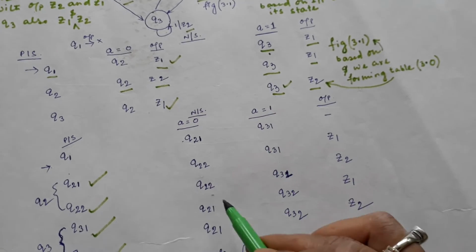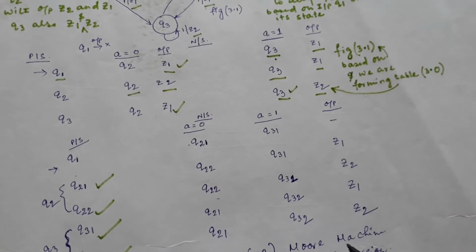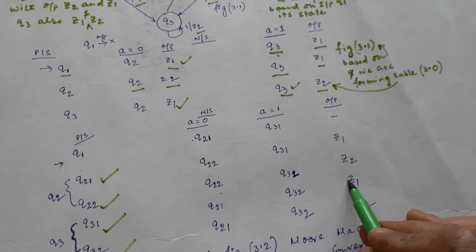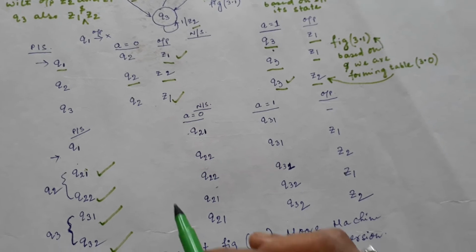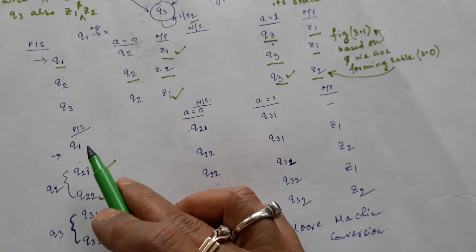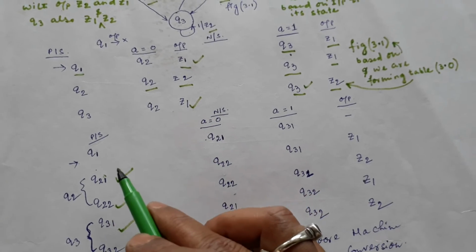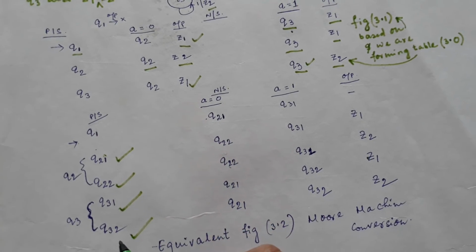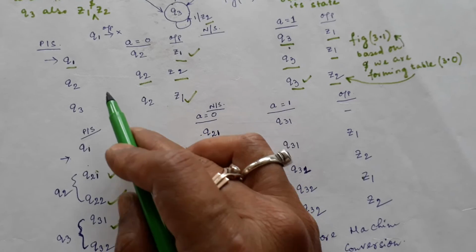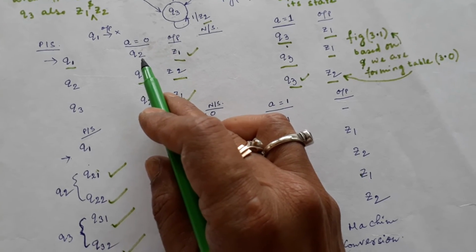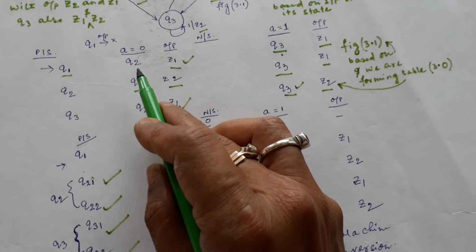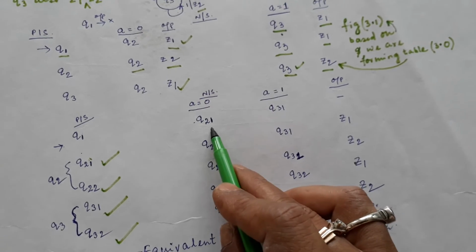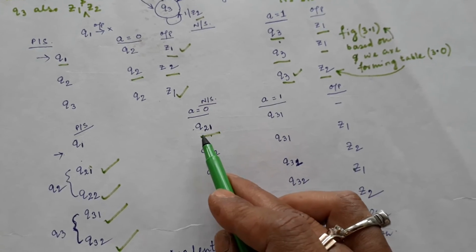Now in this case, for the input a, I have written all the inputs, that is 0 and 1. We have written all the states, and we have written all the outputs as well, because in the case of a Moore machine the output depends on the present state, right? q1, just check it out, q1 over here. So we have written q2 into q21, q22, and q3 into q31 in this way. Now q1 is associated with q2, but there is no existence of q2 over here, as the output is z1, that's why I have written q21 over here, right? That's why it becomes q21.